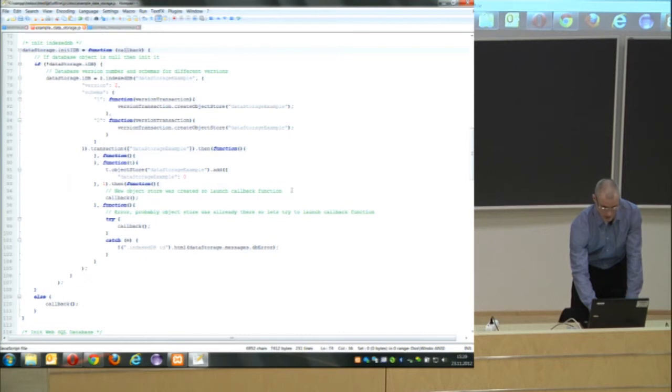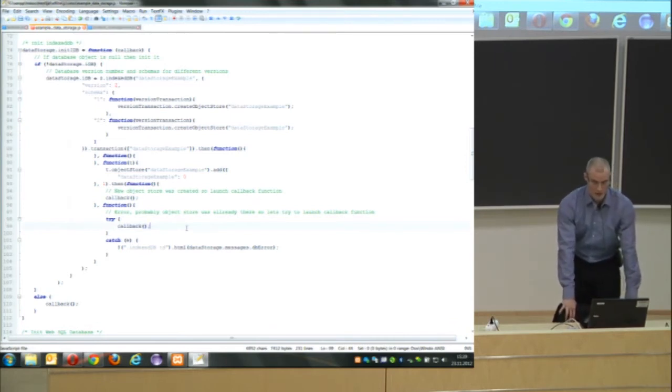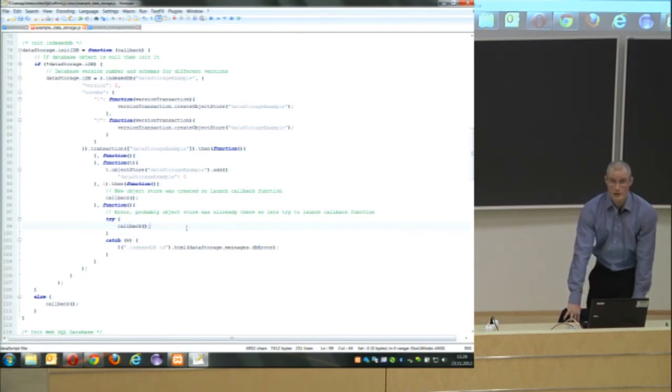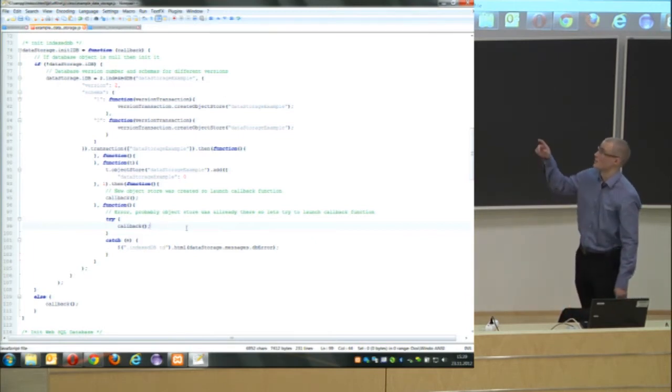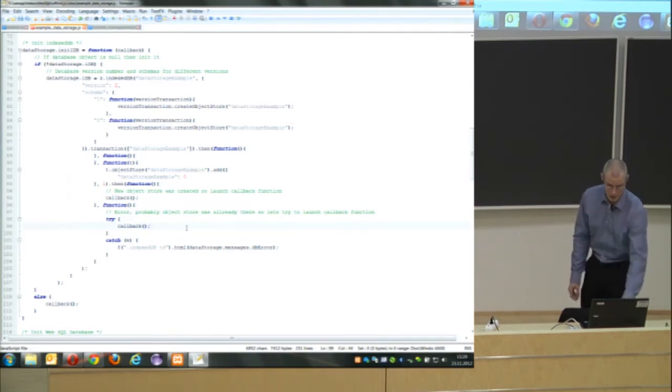But if that creation fails, I will try to call that callback anyhow, because in most cases the failure is related to the object store already being found.